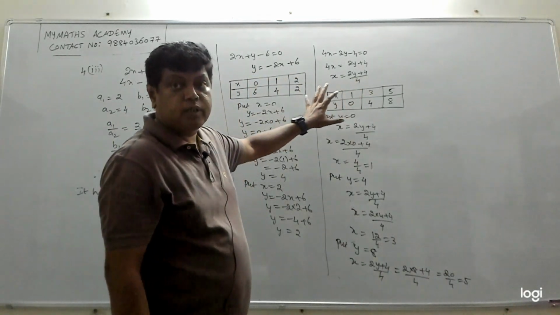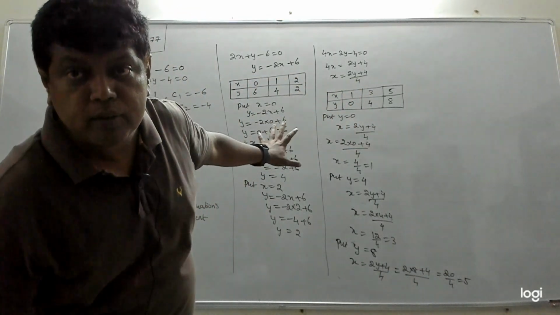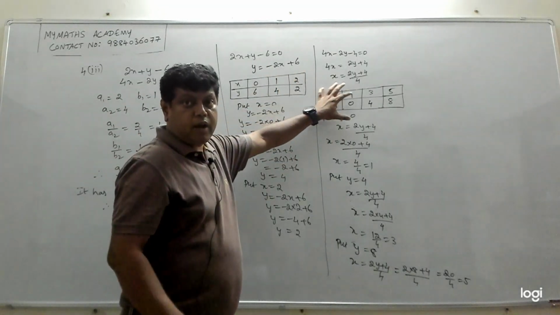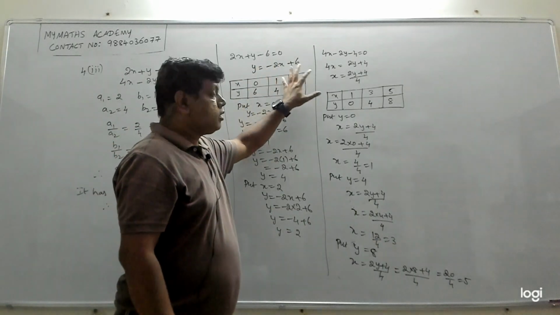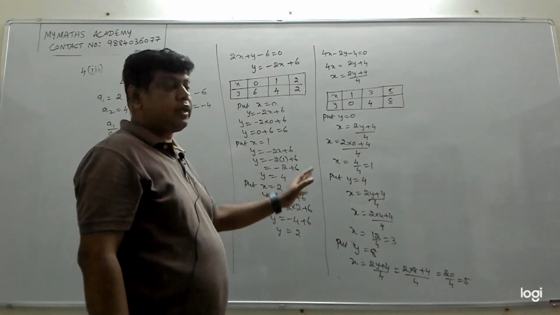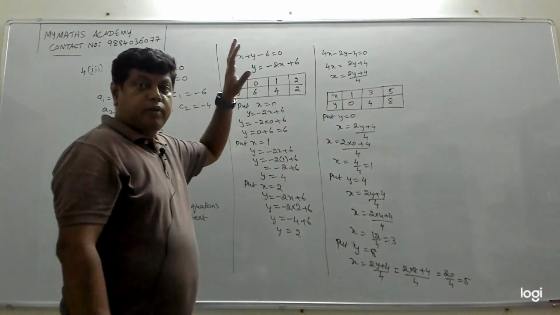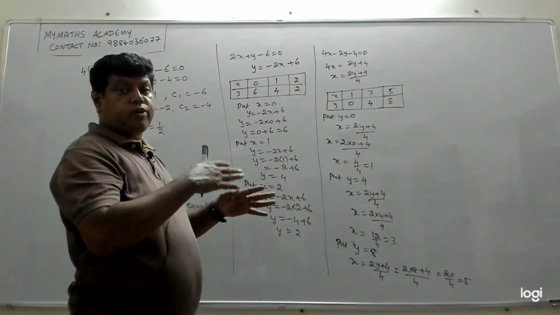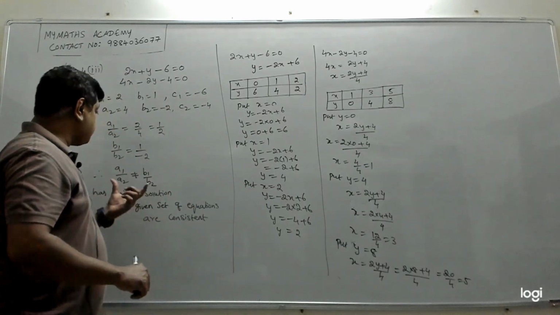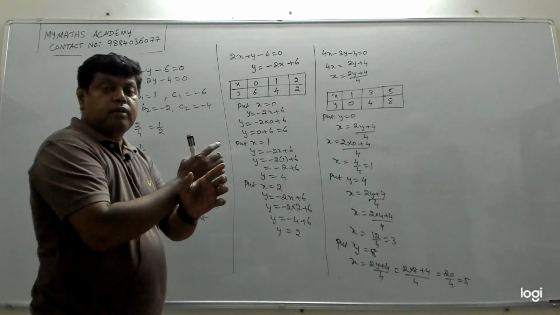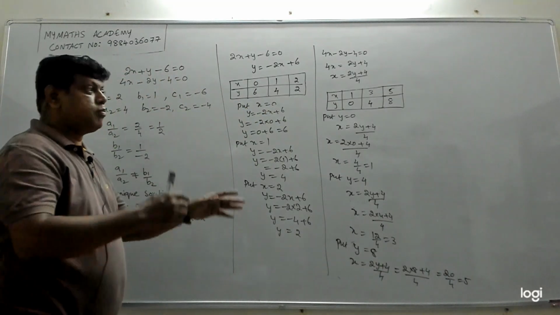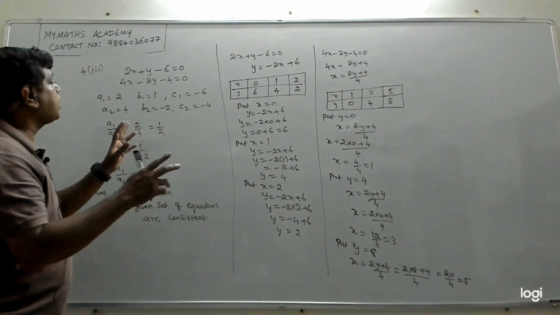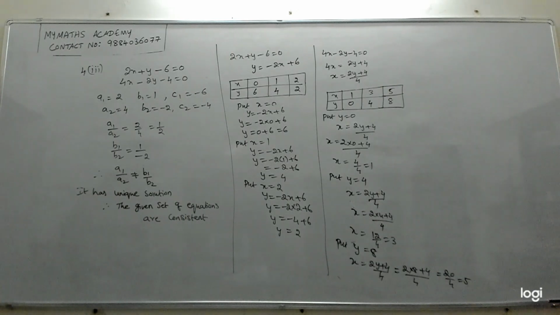What I would suggest is you go and draw the graph after this. You need to plot these 3 points in a graph sheet. You'll get a straight line. Again plot these 3 points in the graph for the other equation. You'll get another straight line, and both these straight lines will meet at one point because of this condition. That point is the solution of this. Suppose these two meet at a point, suppose (1, 3), then x is equal to 1 and y is equal to 3 is the solution.